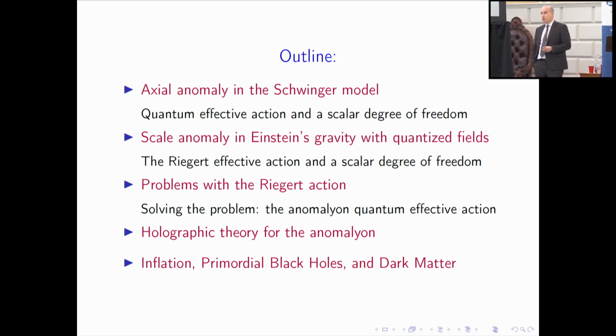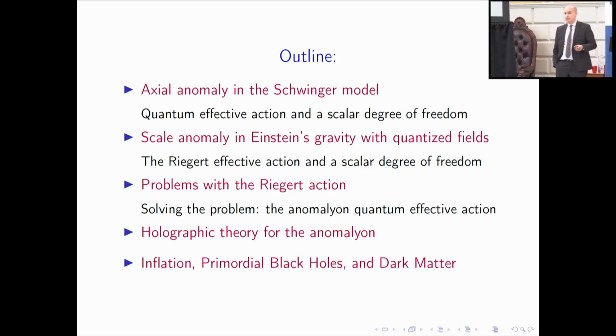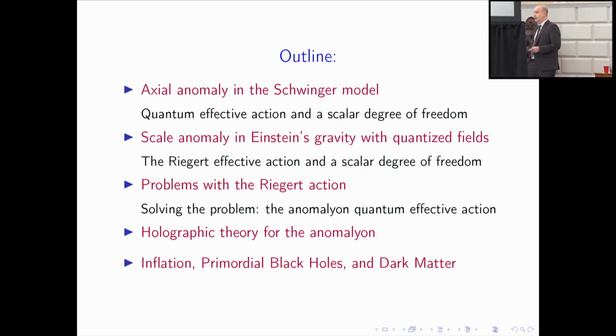And for that reason, I will start with a simplified model. This is a two-dimensional theory, 1+1 dimensional quantum field theory, named after Schwinger. It's just Maxwell's electrodynamics, devoid of any complexities of the four-dimensional world. And the beauty of that theory is that you can ask any question that you are interested in and get an exact answer because it's exactly solvable. So I'll be asking some particular questions related to how you incorporate quantum anomaly in the effective action of the theory, which, by the way, happens to be exact.